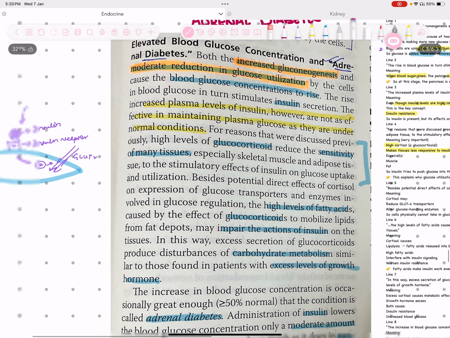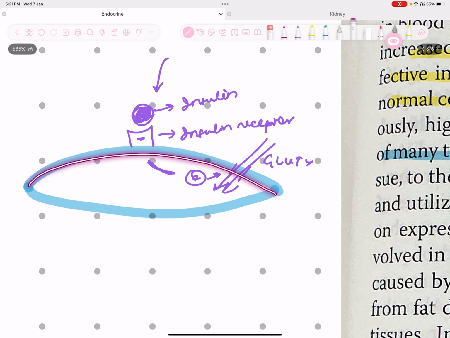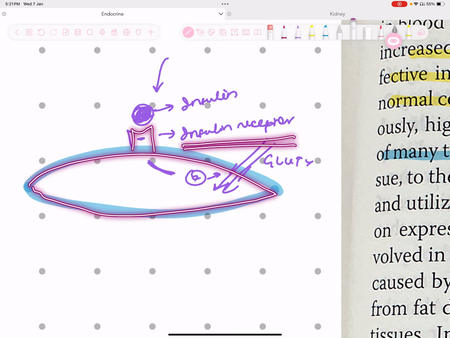And what happens exactly is, let's go a little bit back and discuss insulin. So this is a skeletal muscle, and skeletal muscles have insulin receptors. Whenever there's increased blood glucose, especially after a person has consumed a meal and is in a well-fed state, the blood glucose will rise. The pancreas will detect the increase in blood glucose level and secrete insulin.